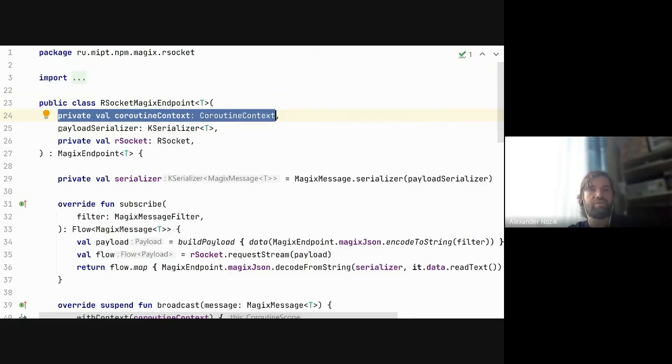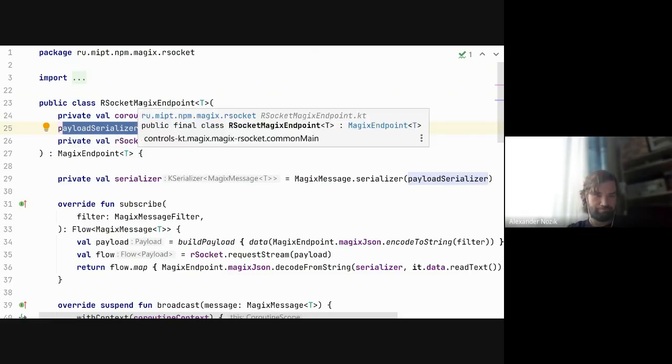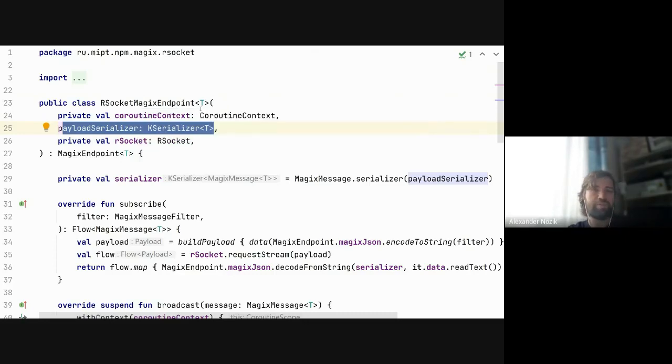Then you need to specialize your serializer. Each endpoint can work only with one type of message. It could be generic JSON, for example, if you want to be the most universal service, it will just work with a JSON object or JSON element.